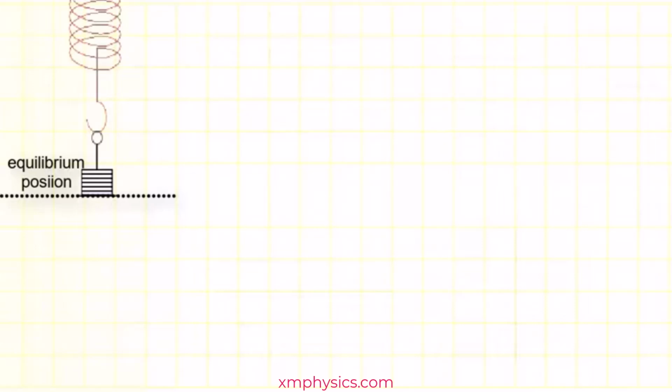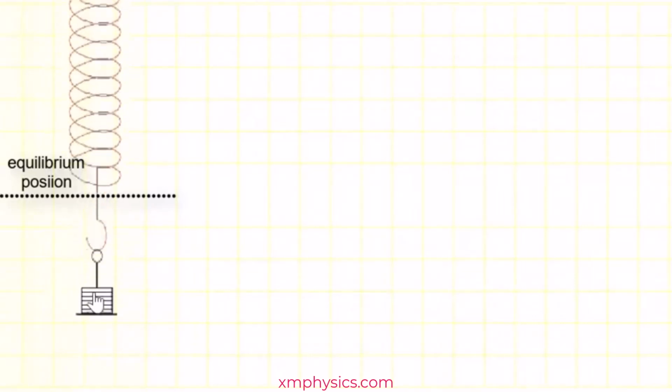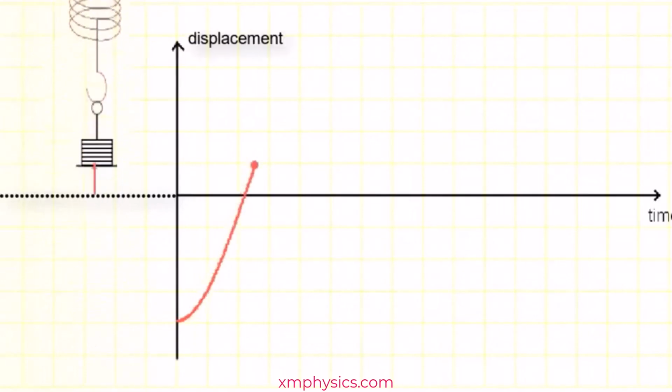Hello, we have here a mass hung on a spring. It's resting peacefully at this equilibrium position. Of course, we are going to disturb it. We are going to displace it from this position, and it will go into what's called a simple harmonic motion.